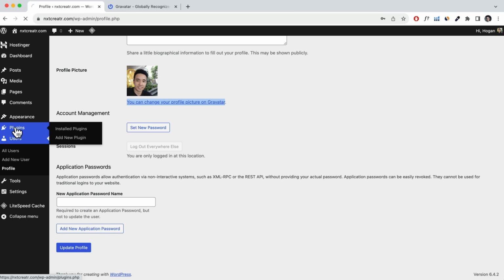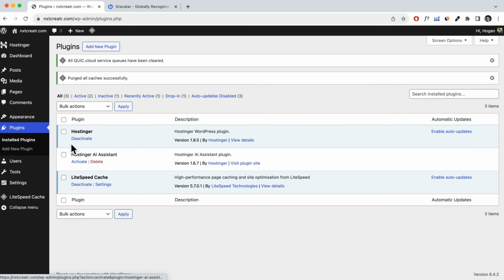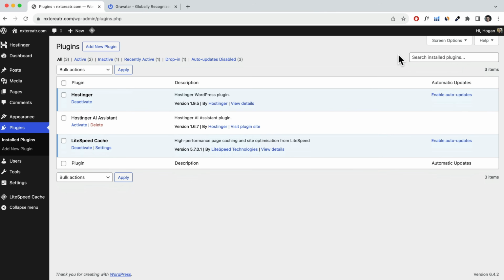And with plugins, so plugins are essentially applications that you can add onto your website, and they give extra functionality for it. So you may have the Hosting AI Assistant activated, and what I do recommend is probably deactivating it for now because we're not going to be using it. And same for all plugins that you're not currently using. So especially if you follow another video or you just want to start fresh, I do recommend just deactivating most of the plugins that you're not using, because it just makes things a lot simpler. So let's just close these on the top over here.